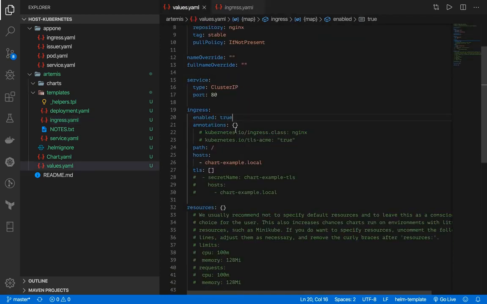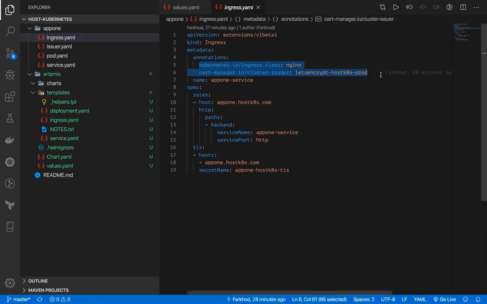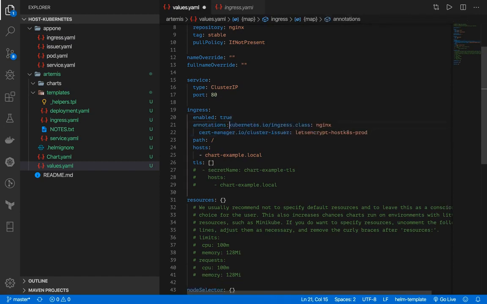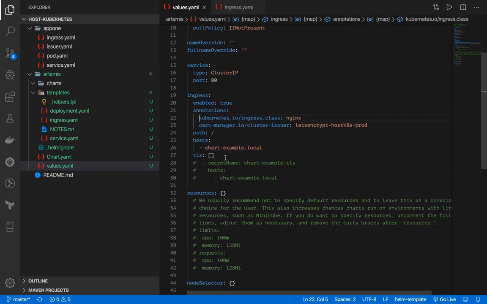In the previous video we talked about the ingress kind, and we specified annotations, if you remember. We will do the same process. We will copy these annotations and put exactly those annotations into our Helm chart and use that for the future deployment. Right now, let me do the spacing and make sure the spacing is correct. Yes, it's 2 spaces.